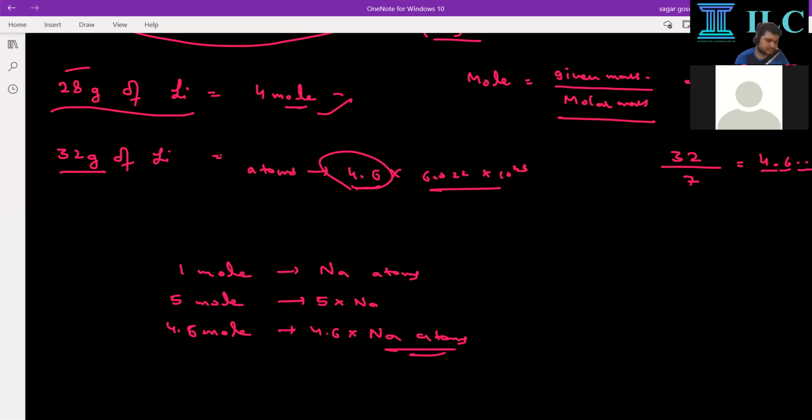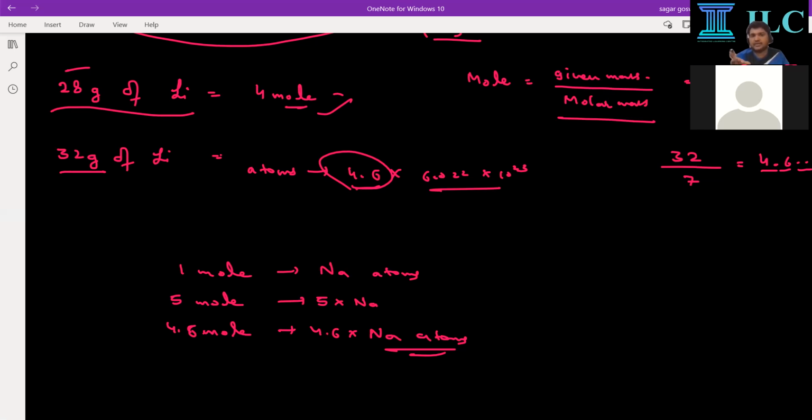I guess yes. I'm still a bit iffy on what the purpose of Avogadro's number is. What's the significance of the 6.022 times 10 to the power 23? I still haven't understood that yet.